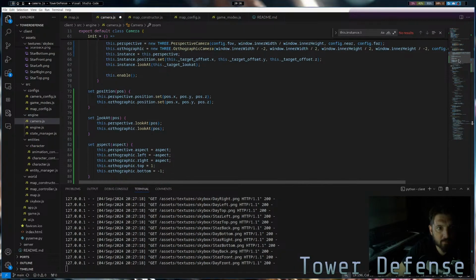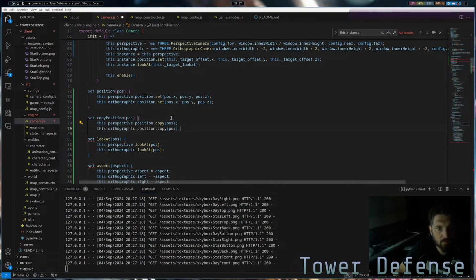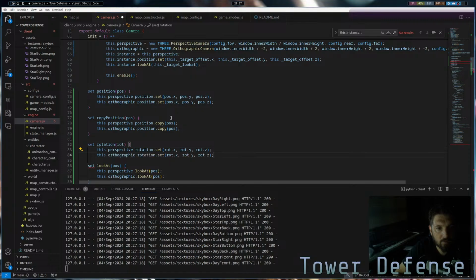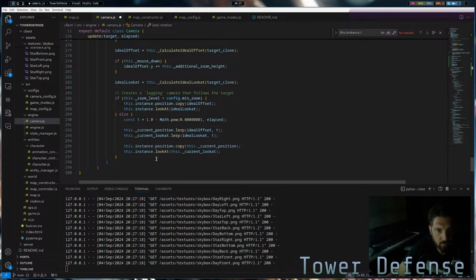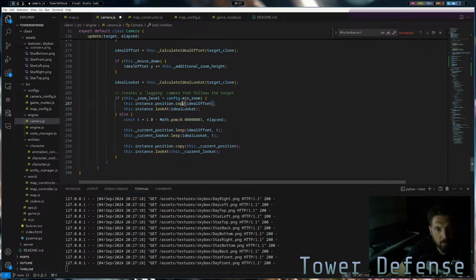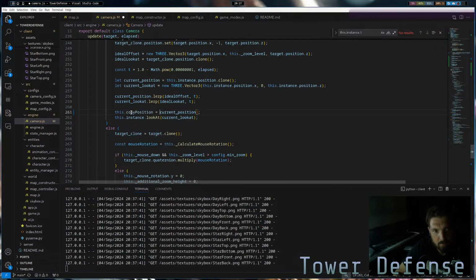I think we'll have to say copy position. Set copy position, and then set rotation. Okay, so then we can say this. Oh, we will need this copy position equals ideal. This look at equals ideal look at. Copy position equals that. Look at equals that.